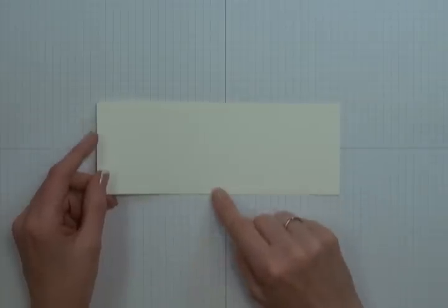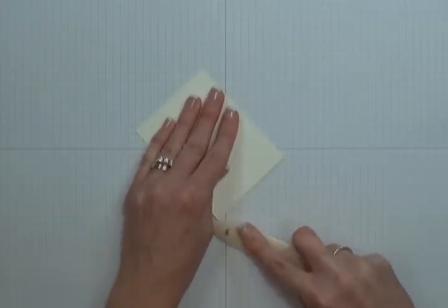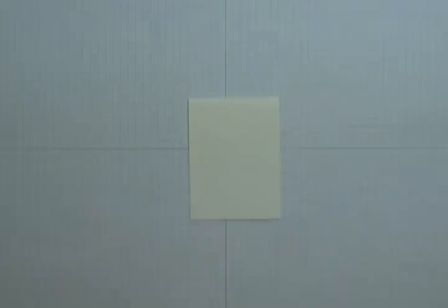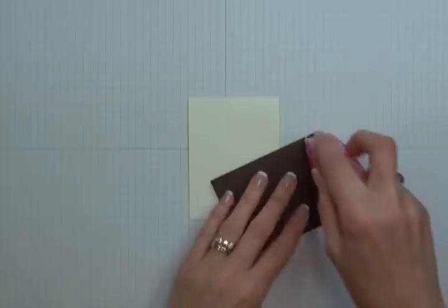You're going to need a 3 inch by 8 inch piece of the classic smooth ivory cardstock from Basel, and I've scored it at the 4 inch mark with my paper trimmer and scoring blade. You're going to fold along that crease to create a 3 inch by 4 inch card base. Then you're going to need a piece of Java cardstock that measures 2 and 7 eighths by 3 and 7 eighths. You're going to center and stick this to your card base using some double-sided adhesive.